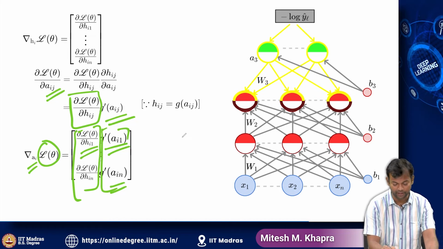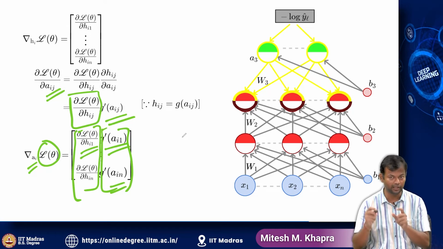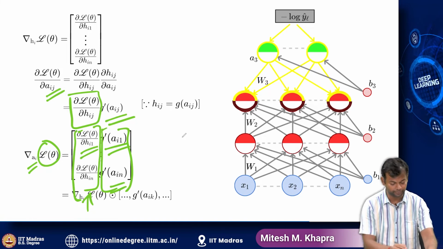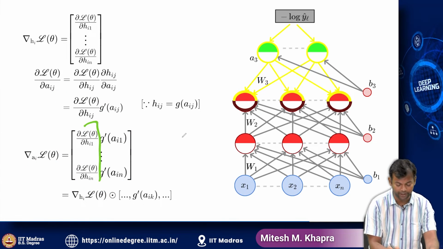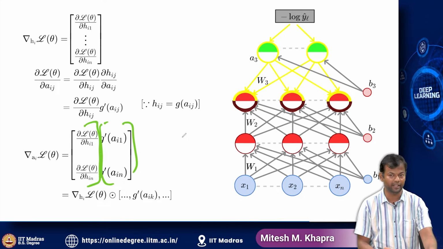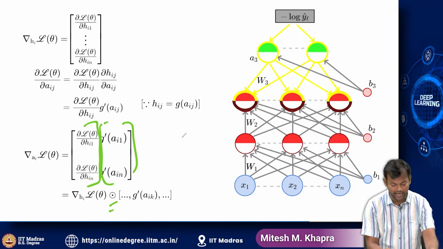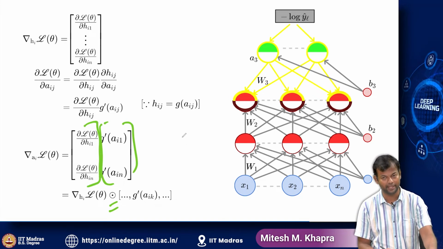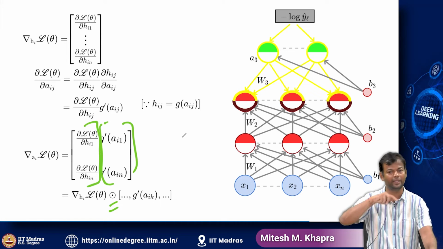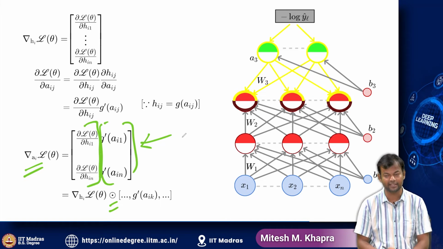I could think of this as another vector. This is not the dot product between two vectors, because the dot product between two vectors gives me a scalar. This is the element-wise multiplication between two vectors. This first vector is simply the gradient of the loss function with respect to h, and this second vector is just a collection of the derivatives of the activations with respect to pre-activations. This element-wise multiplication is called the Hadamard product. I can just multiply every element of the first vector with every element of the second vector, and I'll get this quantity. So now I have computed the gradient with respect to ai, and let's see what it depends on.